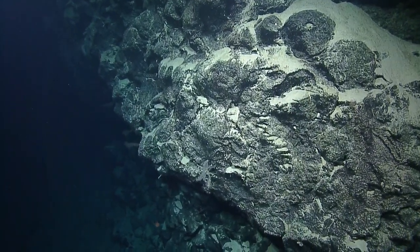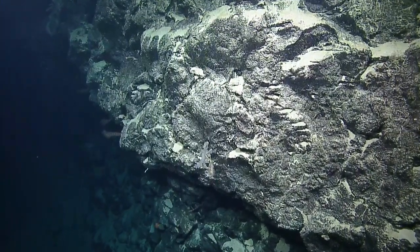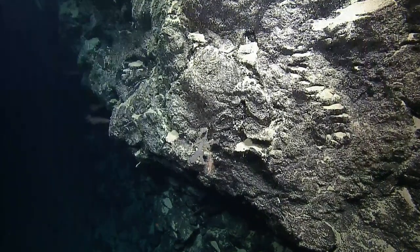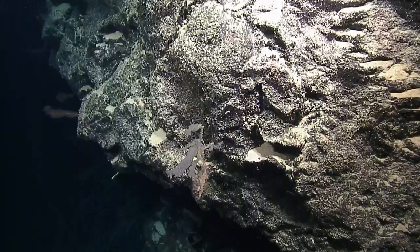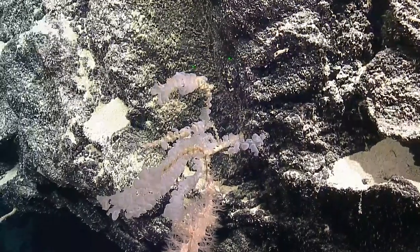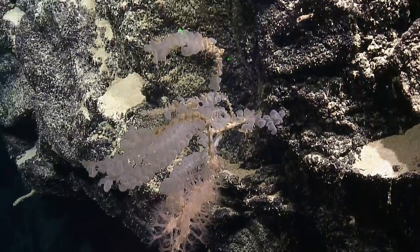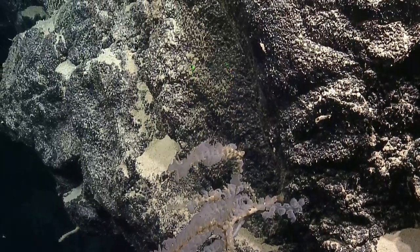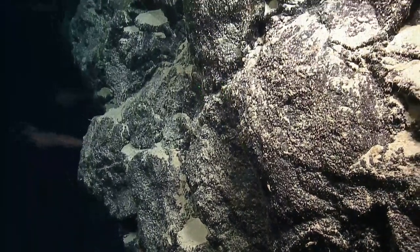Sorry, which one, Steve? The sponge right on the lasers right now. Dead ahead. Roger. Okay, Tammy, I think I've got the right one. The guy in the bottom of the picture here. Whoa. That is a bizarre sponge. That actually is a sponge on our to-grab list. Can we take a piece of that? We can. It's probably going to be very fragile, and it's on a vertical wall.